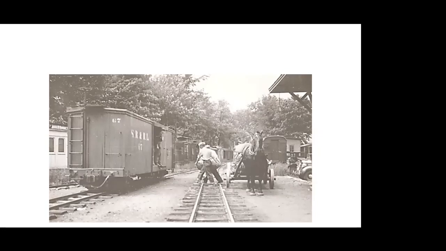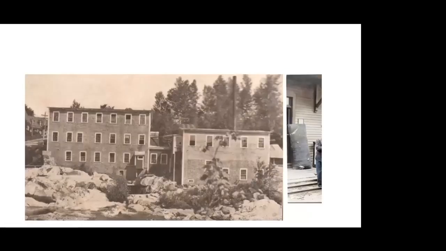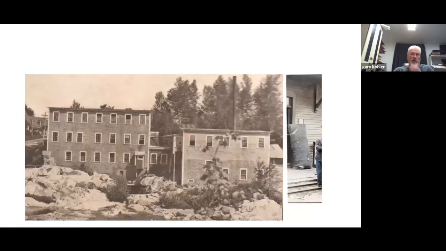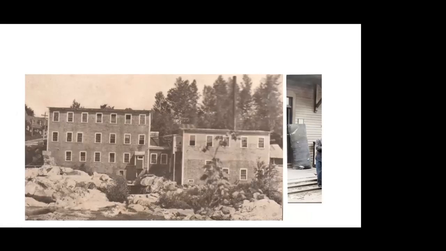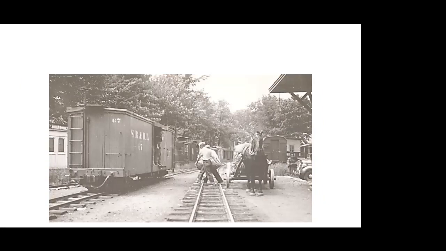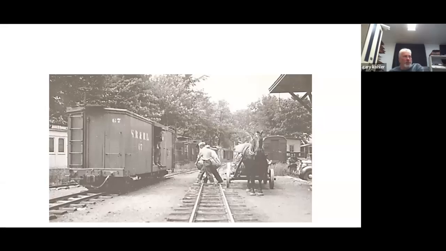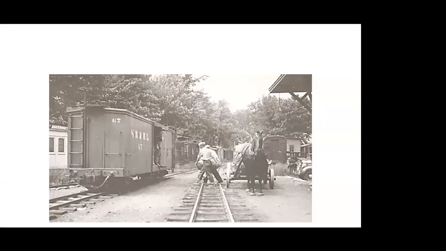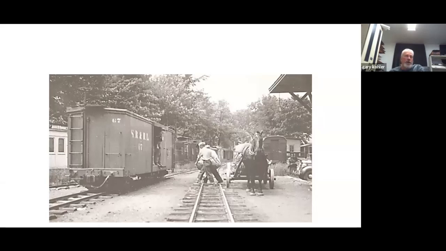Gary, on that last photo of the wool on the station platform, did you colorize that yourself? Well, I think Jim gets credit for that, but yeah, we did colorize. We took a couple photographs, and I have a colorization program. We were running stuff through just to see how close our guesses were. Yeah, it's cool. So that's probably not wool they're loading into the boxcar, because they would deliver wool to the woolen mill, not ship wool from a woolen mill. Well, you're making an assumption that the mill was still there, and I don't know that it was. Oh, I see. They're shipping it offline is what you're thinking. Correct. Yes, this photo was taken by Elliot Stewart. It was probably taken in 1935, and that mill may have been gone. So it's possible.